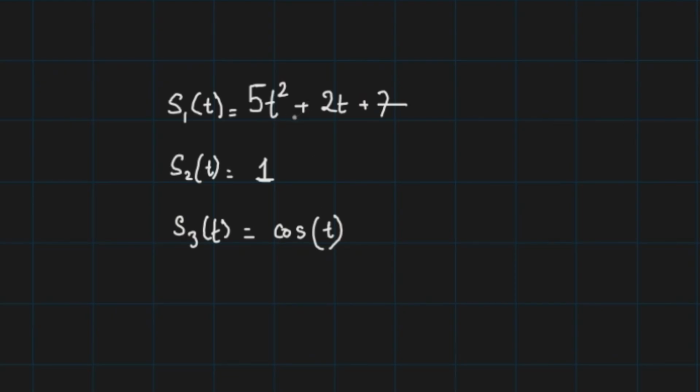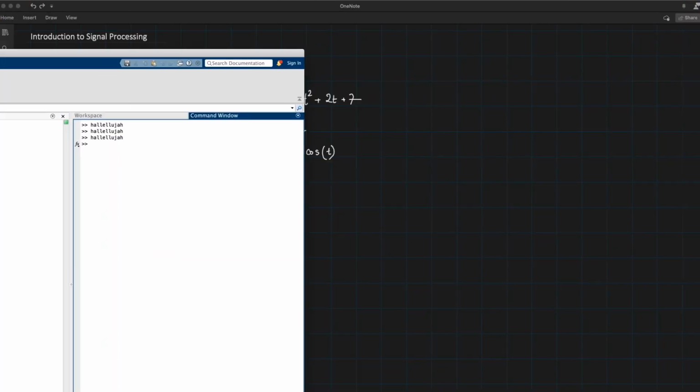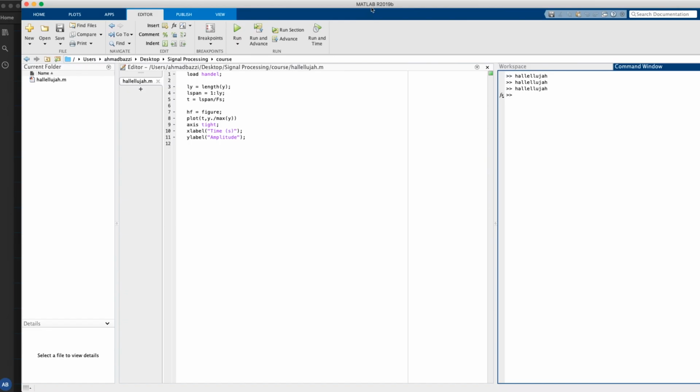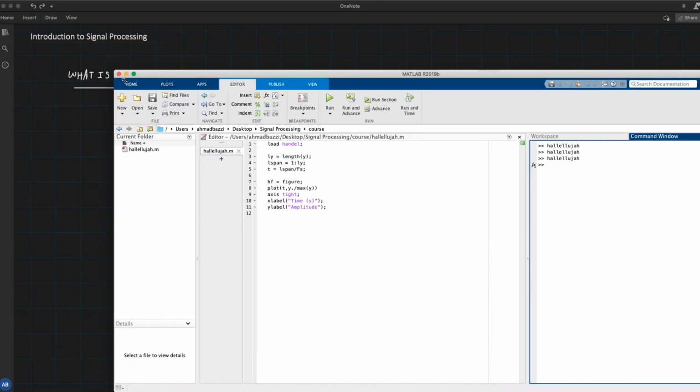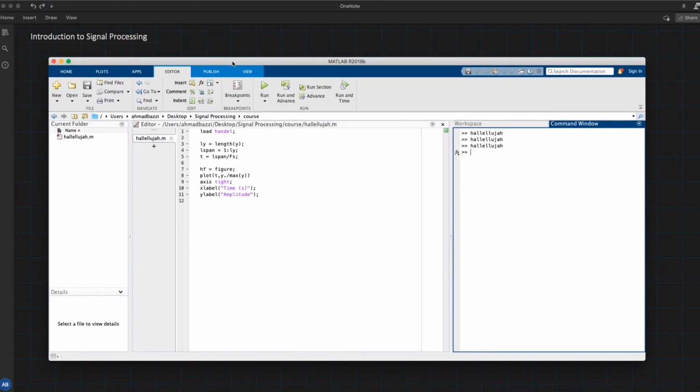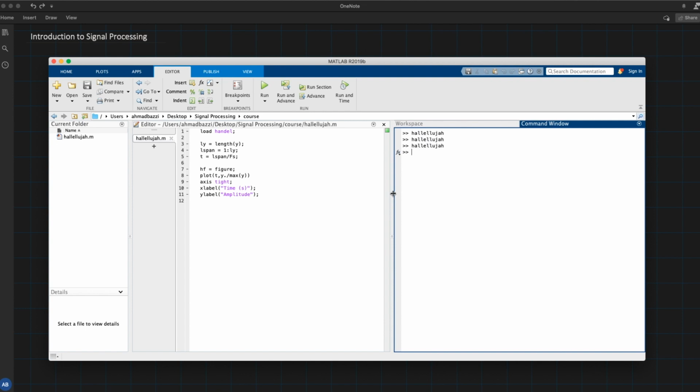So if I were to show you how all these signals look like, let's say using MATLAB, then it would probably look something like this. So again, this is an introduction. No MATLAB skills are required. But we'll catch up on MATLAB along the way. So if we have any doubts or questions or figures we'd like to plot, right?